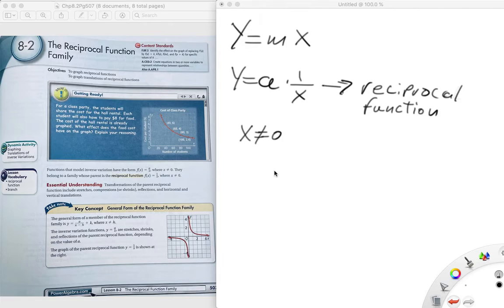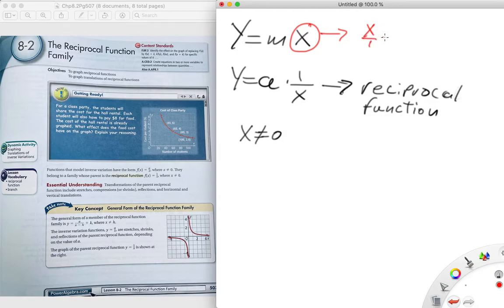All right, so we're all familiar with the standard equation of a linear function, y equals mx plus b, where m is your slope, x is your x coordinate, y is your y coordinate, right? Well, what if we had the reciprocal or the inverse of x? What is the inverse of anything, right?